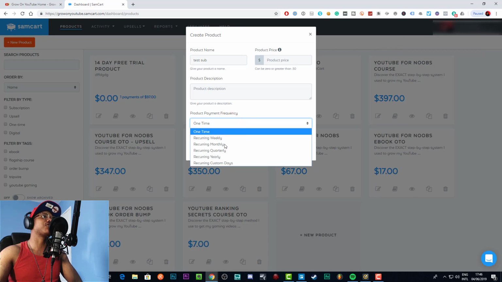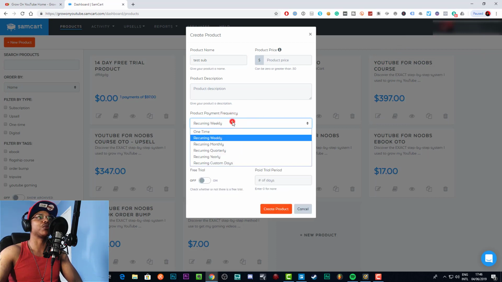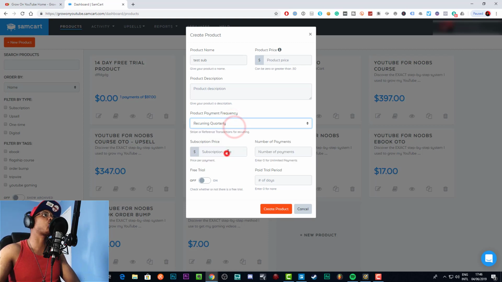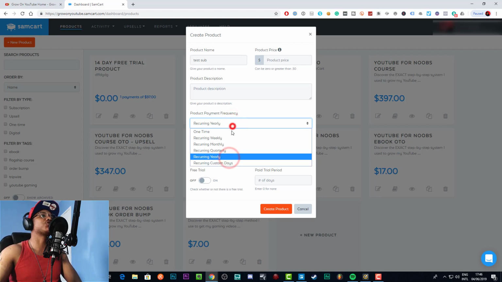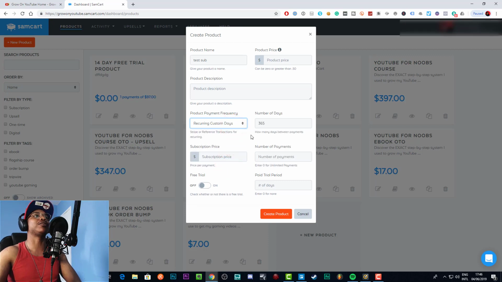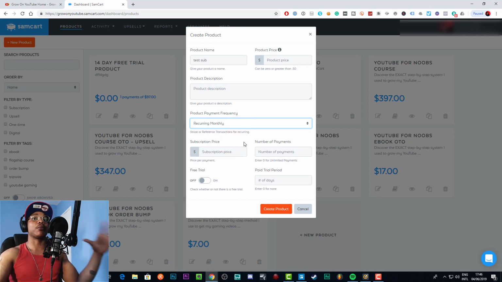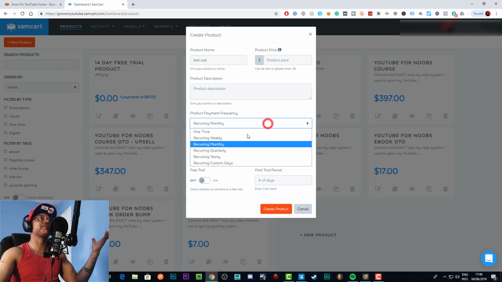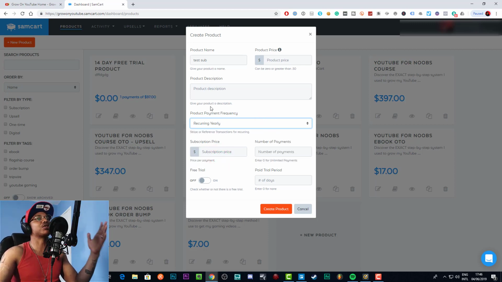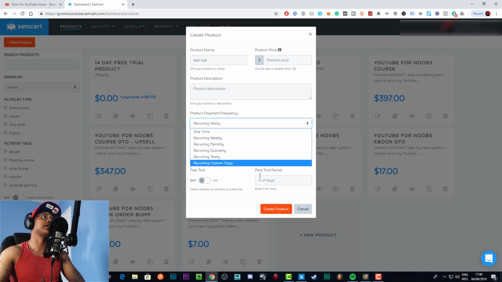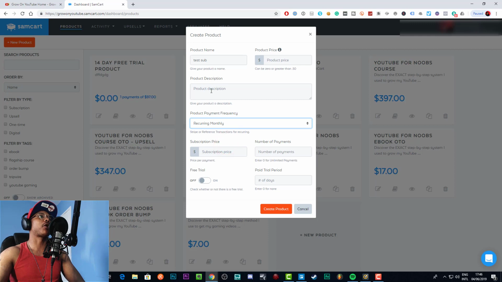And there are a variety of different options. Now, you can make it a weekly subscription. You can make it a monthly subscription. You can make it a quarterly subscription. You can make it a yearly subscription, or you could do a custom amount of days. What you want to pick is up to you. Personally, I would have a monthly subscription for the main subscription service that you're providing, and then I would offer a yearly subscription at a reduced price as well, to give people the option to just pay off for the year. Now, custom days and quarterly, you may want to mess with that. You may want to mess with recurring weekly as well, but let's stick with recurring monthly right about now.